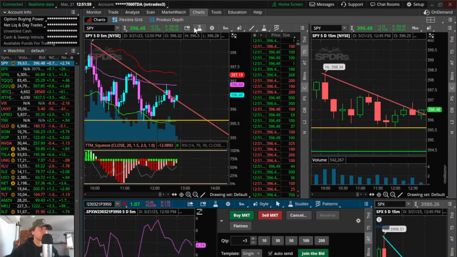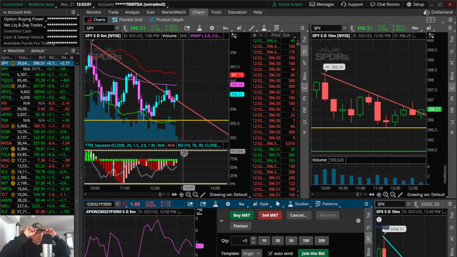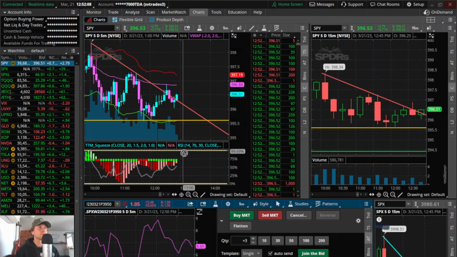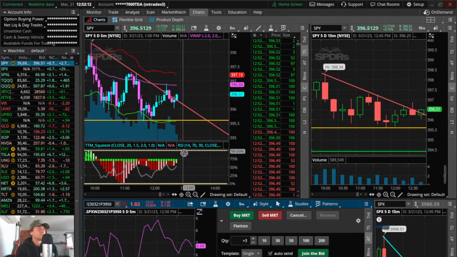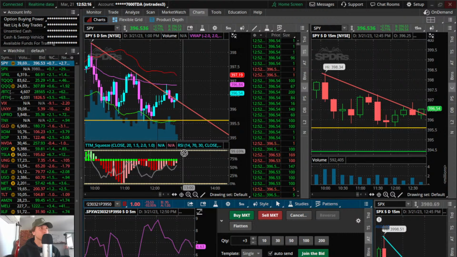Be flat on the day, so I'll look for another trade here in a second. I still think we could get to that point, but I just got a premature entry. I'm probably going to have to move my strike price up to 39.60 here. So interesting play. Interesting play. It's still a descending triangle. I know everybody can see that, so I had to play it. Just random bounce at 39.60.